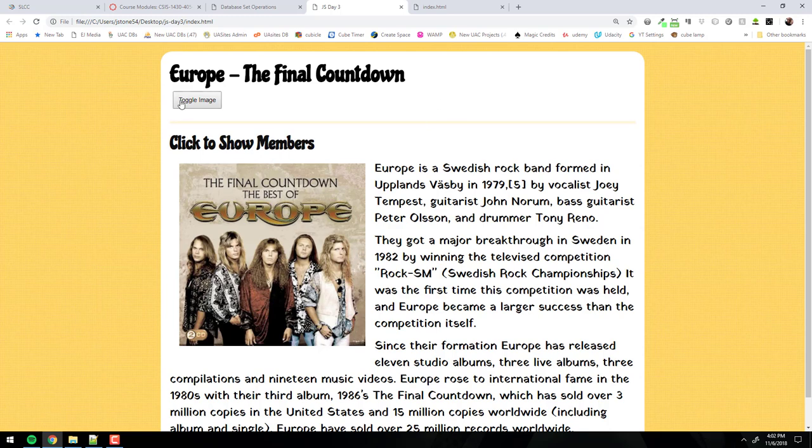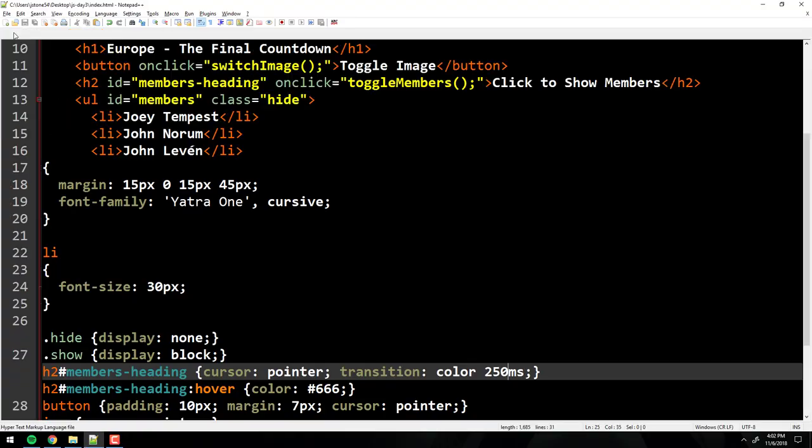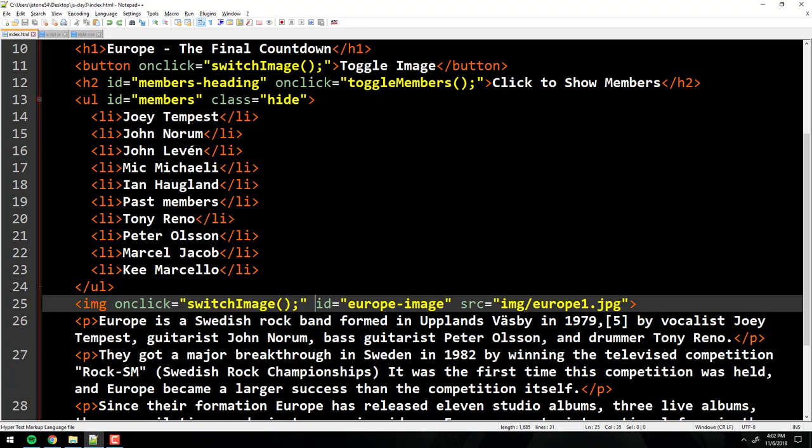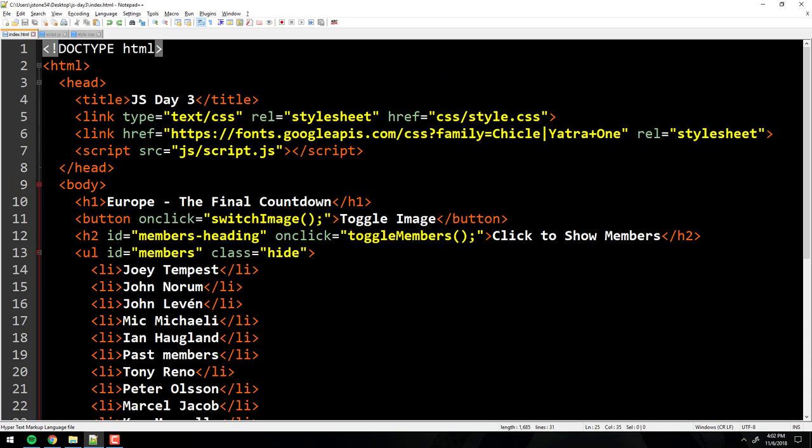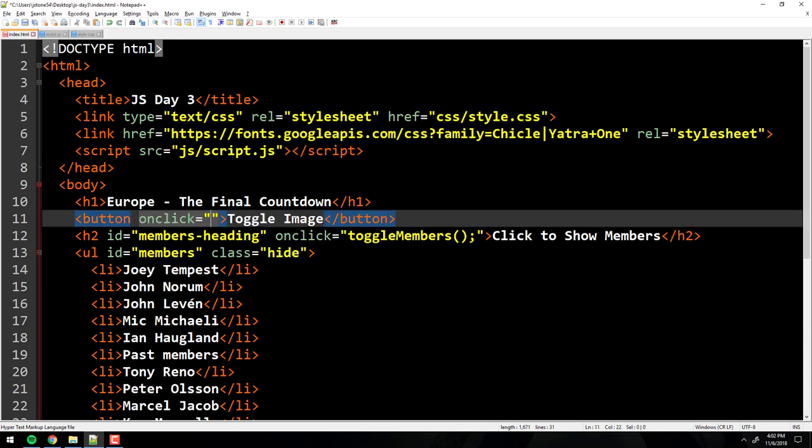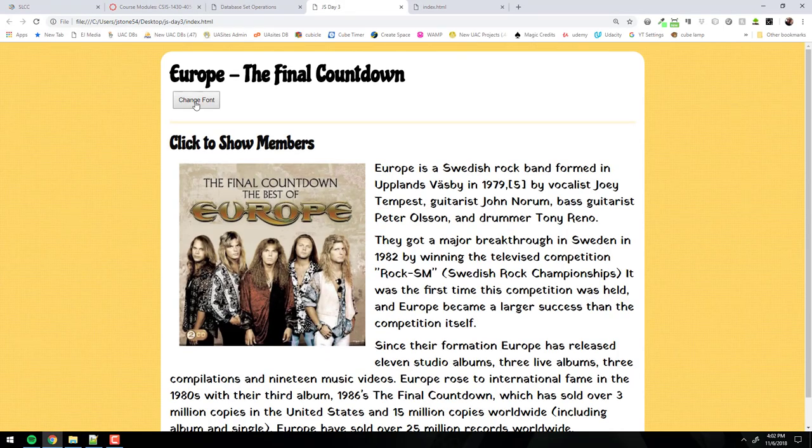All right, next up, I want to put a button here. In fact, maybe we'll get rid of that toggle image button because we got this working on the image itself. We'll replace that toggle image button with the one that's going to manipulate the font, okay? And so when I click on this button here, let's quickly change its title to, we'll get a different function in there we haven't defined yet. And we're going to say change font. Okay. So now we have this button that's called change font. When I click it, something's going to happen over here.